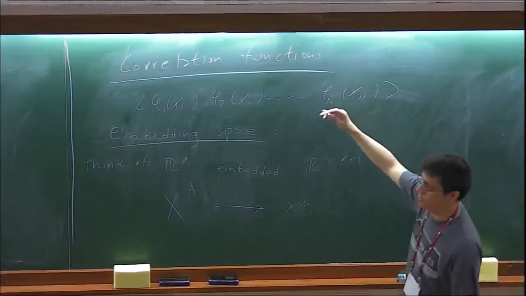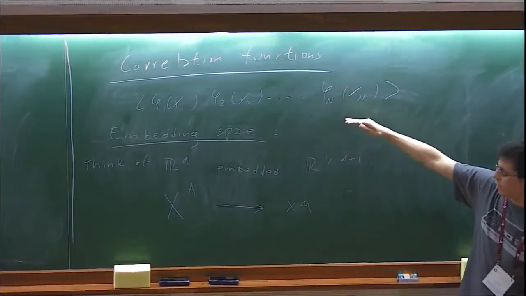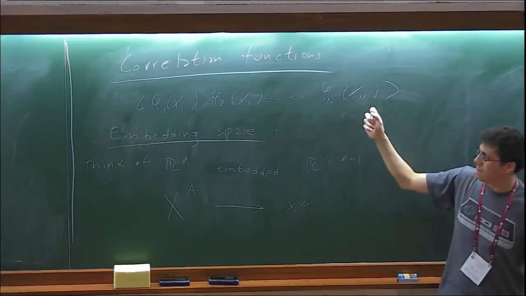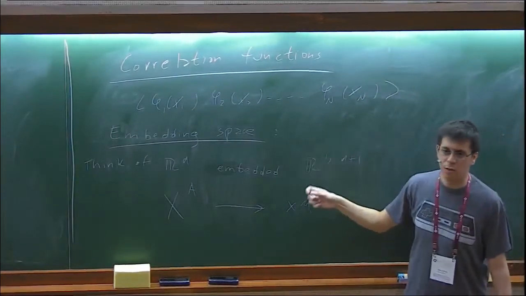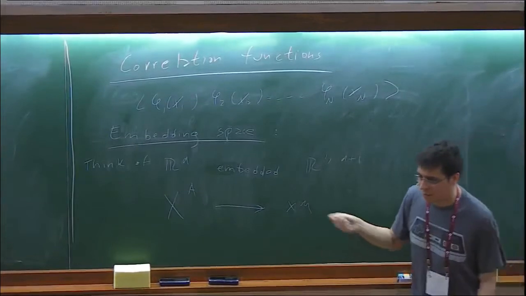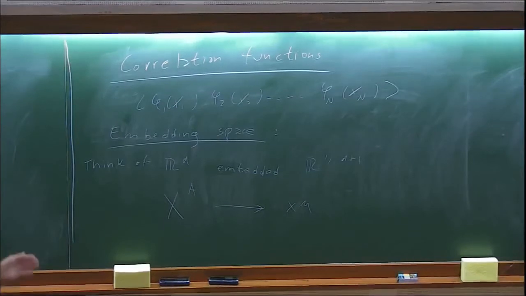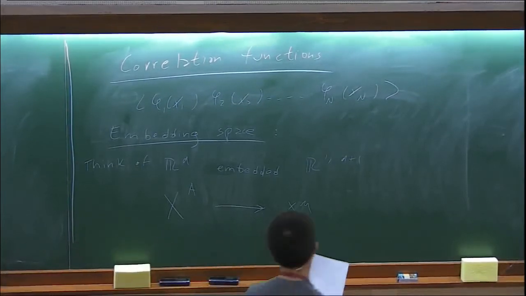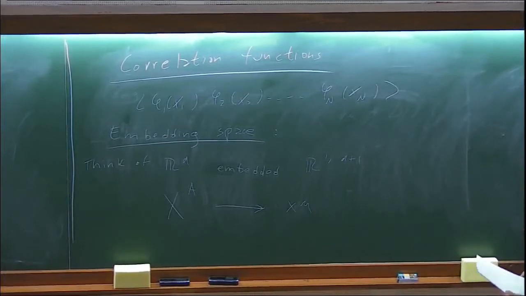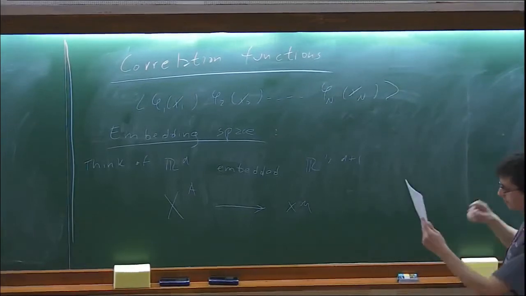There's a lot of literature, and this started with Dirac in the 1930s. For scalars in particular, it might be overkill to develop this whole technology. But if you want to study more complicated correlators with spinning operators, then the embedding space is an extremely useful tool. So for today, I'm not going to talk about the embedding space. I'm going to follow the more classic approach of just applying the generators that I showed you before to correlators. But you can simplify your life a lot if you learn these techniques.